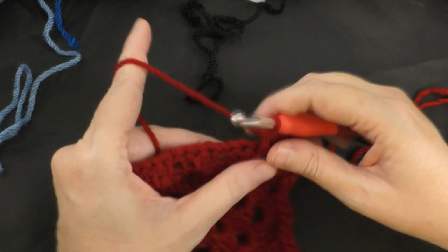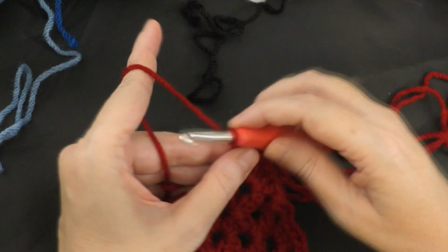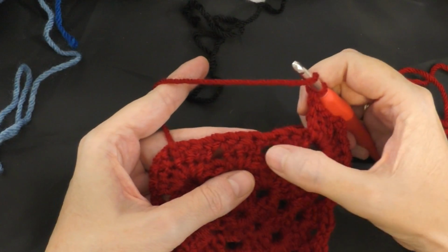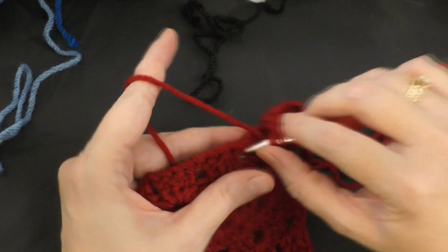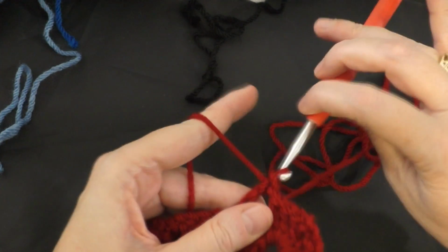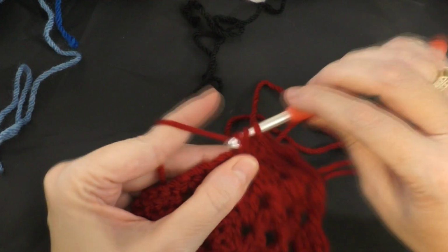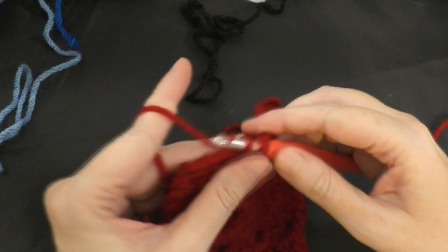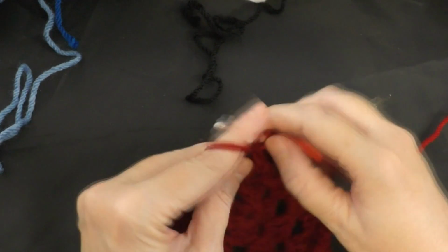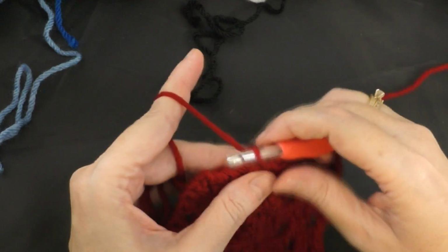Okay, now we're going to go across this side, and remember, on the sides we do chain 1s in between the 3 double crochet groups. So chain 1, and then we're going to do a 3 double crochet group there and a 3 double crochet group there with chain 1 in between them. So 3 double crochets, 1, 2, 3. Okay, chain 1, and again into the next hole. 1, 2, 3. Okay, chain 1, and now we're back at a corner again.